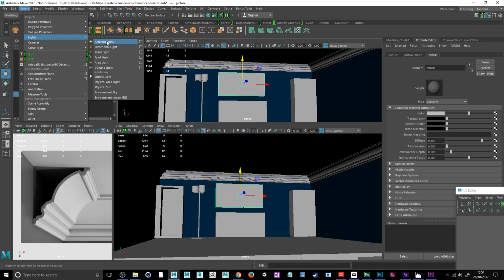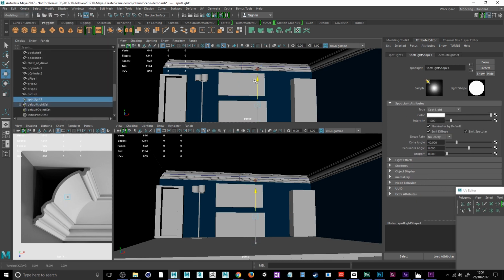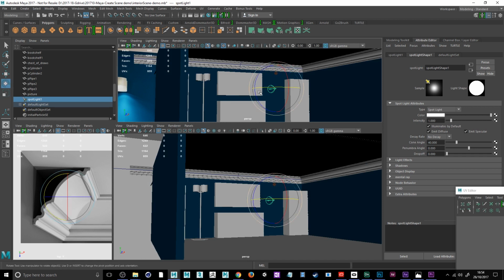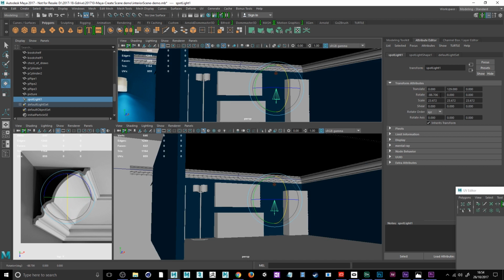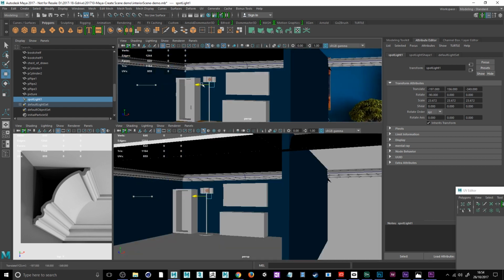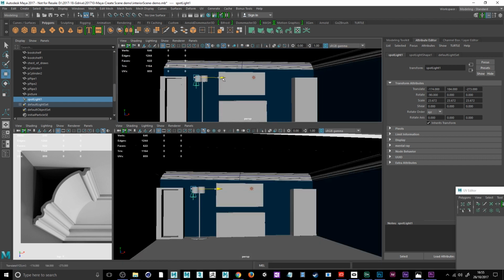I just create a light, spotlight, and then bring this one up. I do have a light in the scene, so these lights I can scale up just so I can see them a bit better, but I will rotate that in the X dimension to make that go downward pointing. There, it's got the rotation, so I'll put that onto -90, and then place that in situ inside that lamp, and that should give me an idea if that's going to work in that instance or not. I'll just make sure it's near, and then I can start getting closer and having a good look at that and seeing how that works.